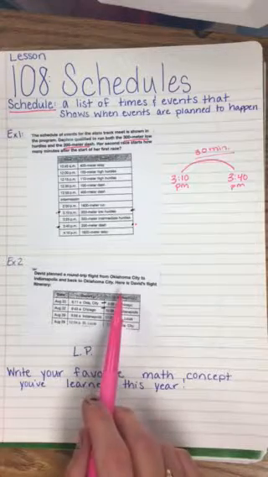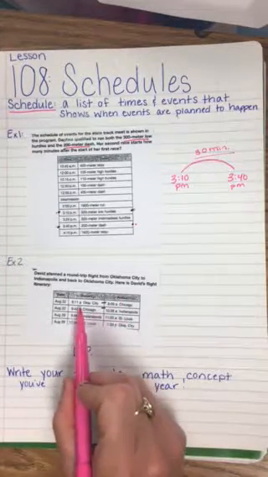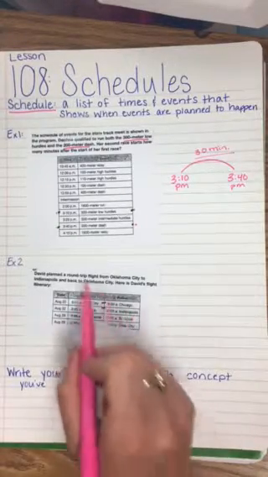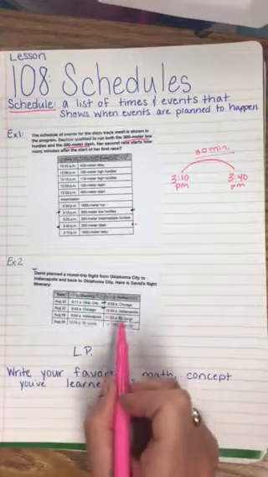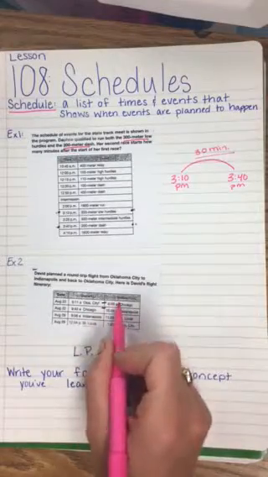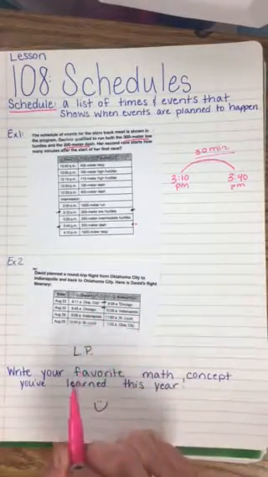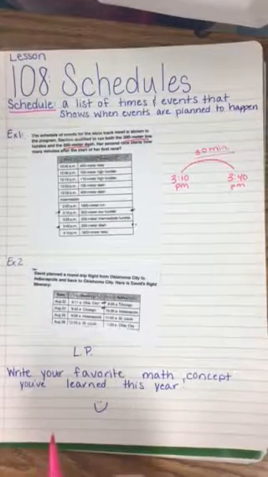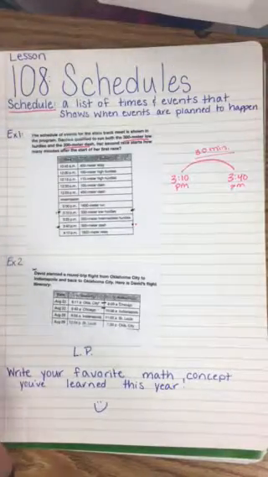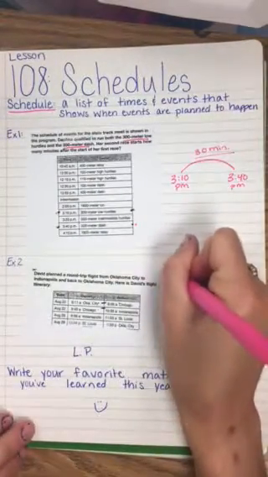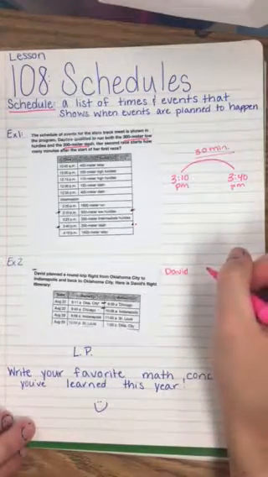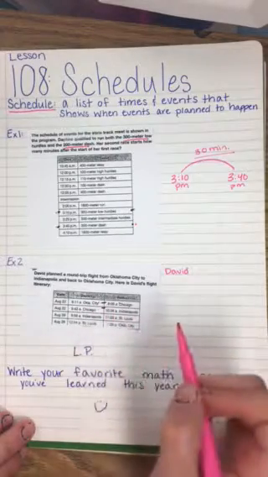Example 2, David planned a round-trip flight from Oklahoma City to Indianapolis and back to Oklahoma City. Here is David's flight itinerary. So here he's going from Oklahoma City to Indianapolis. So he's got to take a connecting flight. So Oklahoma City, then he's going to Chicago, then from Chicago he's going to Indianapolis. So we don't really see a question. Oh, let me write. It says David needs to change planes. Right, okay, we know that. To get from here to here, he needs to change planes.